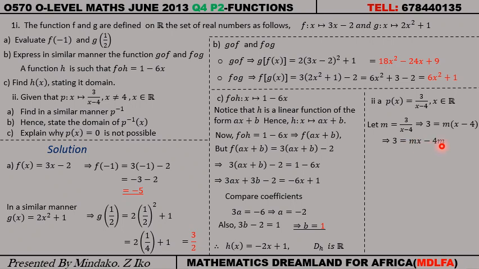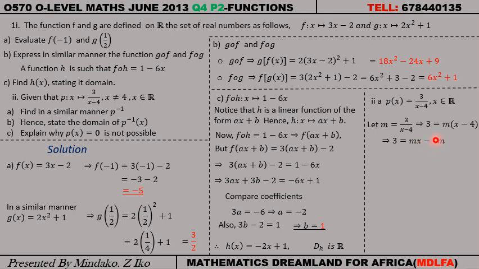The thing now is that I want to make x the subject. When you're looking for the inverse of a function, you assign a variable, say m, to be equal to that function, and then cross multiply such that you are making x the subject of the formula. Then you conclude that the inverse of that function is that expression in which you have made x the subject. Let me continue so that I can understand better. So now I'm going to make x the subject.